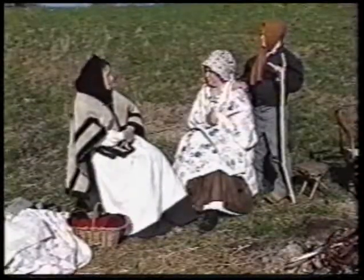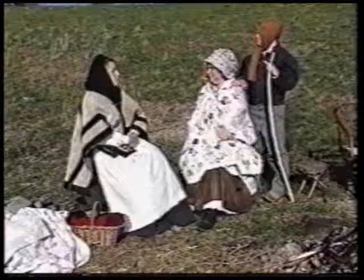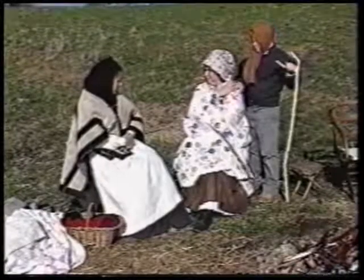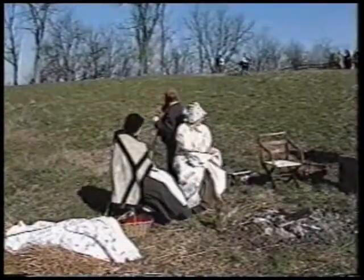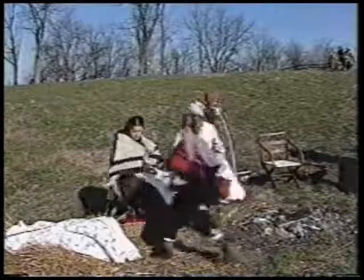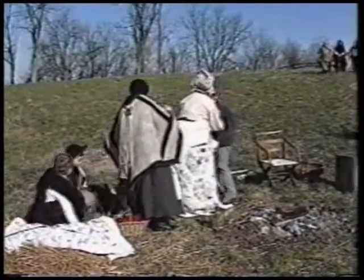I first came here with Ma Willem. Got married in apple blossom time — this whole valley was just covered with beautiful white snowy blossoms. We had a farm, Willem and I. Had about 60 acres under plow. As Sheridan pulled back in a leisurely manner to the area of Hupps Hill and just to the north around Bell Grove Plantation between the later part of September and about the 10th of October, virtually every usable economic asset in the region was destroyed.